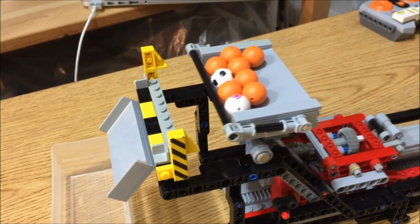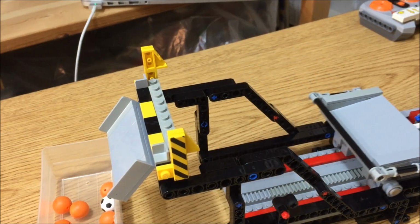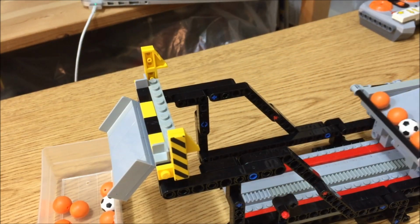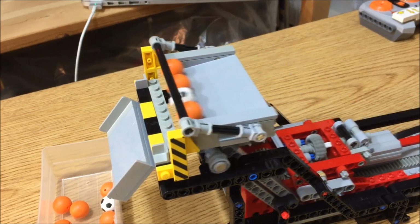Finally, the gate on the platform itself opens in a fairly conventional way, and I've started building these flaps at the ends of some modules to help guide ball flow.